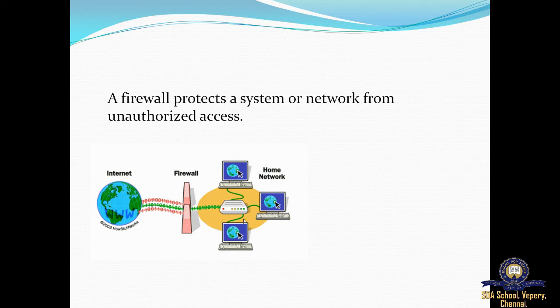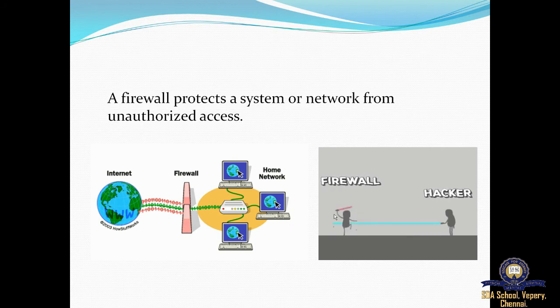For example, you might have seen a lot of ads while browsing in your network. Some of the ads, if you press something, will automatically take all your details. Such kind of data should be blocked, and that is being done by your firewall. So the firewall will protect against this unnecessary data. From whom is it protecting? The firewall is protecting from hackers. Whenever a person who is not authorized to access a net file, that person is called a hacker, and the firewall will be protecting our files from the hacker.